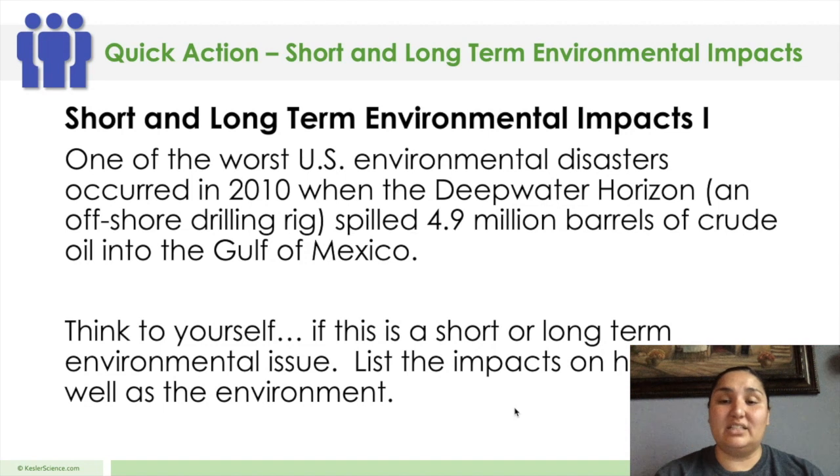It was actually less than 5 years that you started to see wildlife come back, that you started to see fish come back to the Gulf. And so we've learned from this. We actually had a lot of lessons that the US and scientists learned, and we were actually able to semi-contain the effects. All right, so this one is actually a short-term environmental issue.